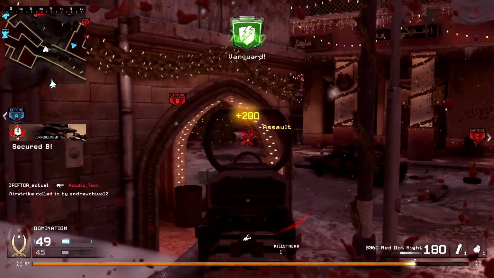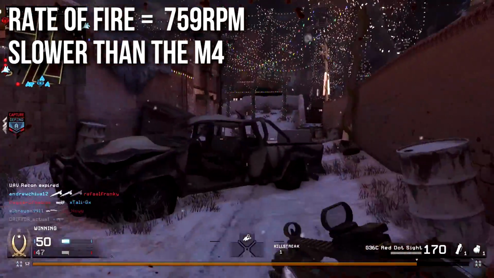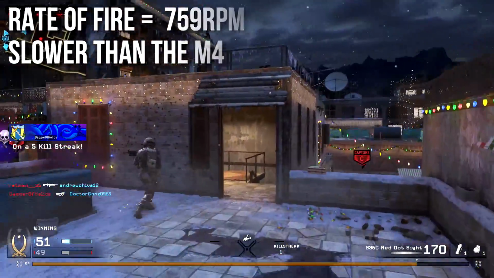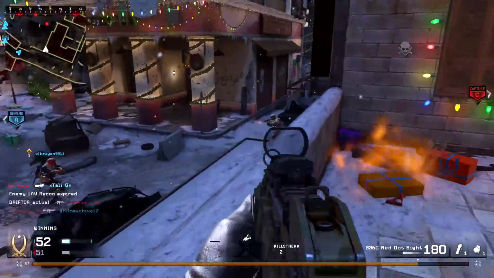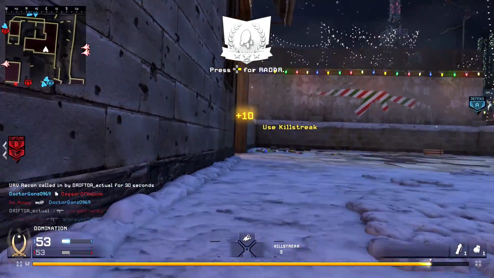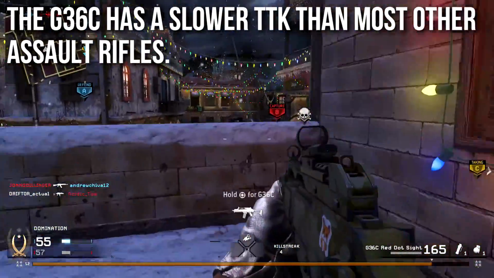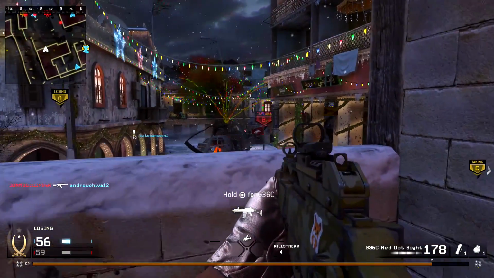Rate of fire is 759 rounds per minute, which is slightly slower than that of the M4 Carbine. Due to frame rounding and the way the game works, realistically in-game they're going to be firing close to the same speed, but if one is ever going to be slower, it's going to be the G36C by just a little bit, which means that if it has the same damage, same range, and slower time to kill, that the G36C is going to have a slower time to kill not only than the M4, but slower than most of the other assault rifles. Matter of fact, it may be the slowest time to kill assault rifle in the entire game, but I don't want you to think it's sort of a hit marker machine.